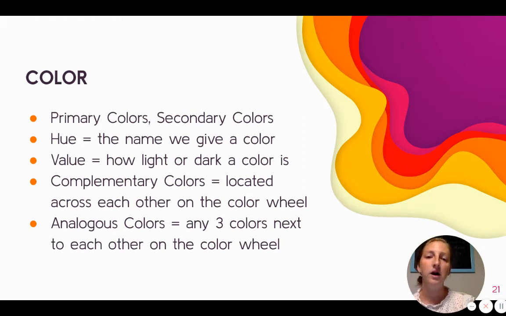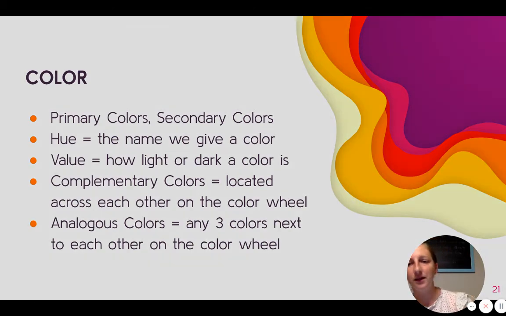Analogous colors are 3 colors next to each other on the wheel. Those always look good together. I tend to go for the blue, green, yellow analogous combo. I just love how those colors look together. Even in this presentation, you have purples, reds, and oranges going into yellow. Those are analogous. They work together well. They're also warmer colors. Purple does fall into cool, but if you have a purple violet, red violet, then that would be a warm color.